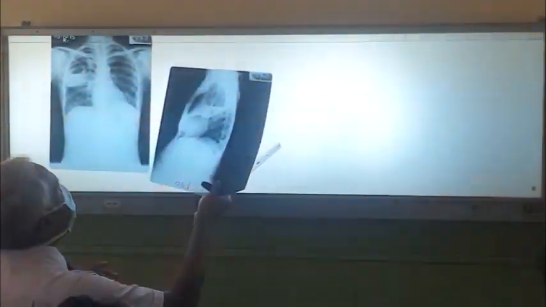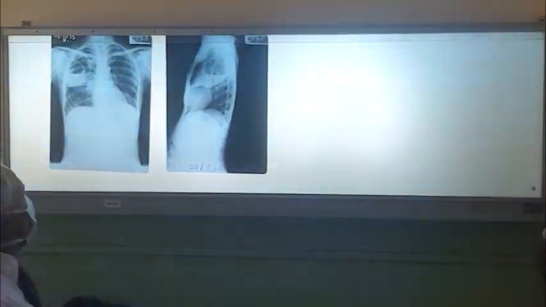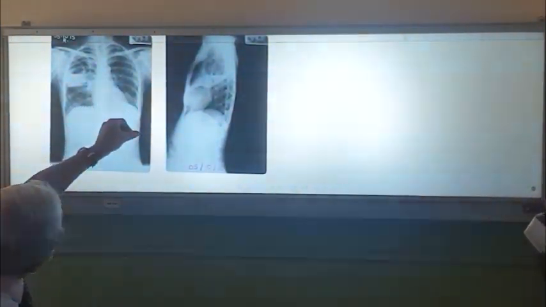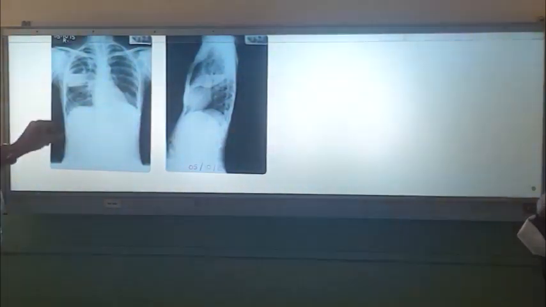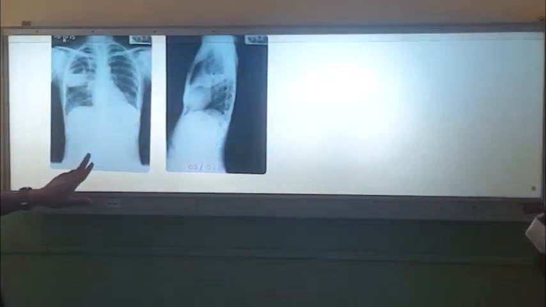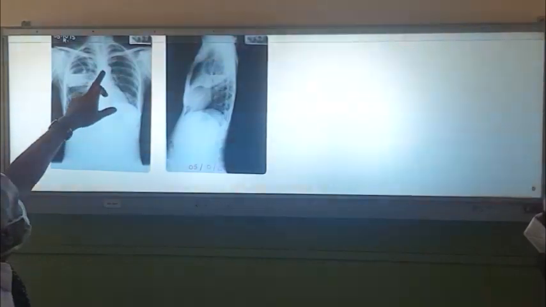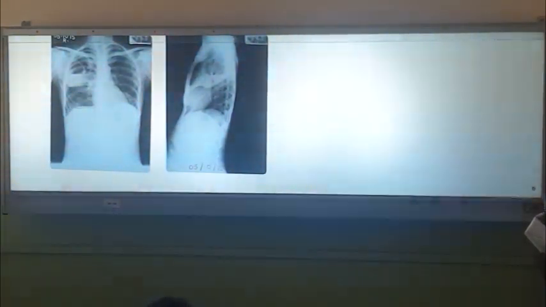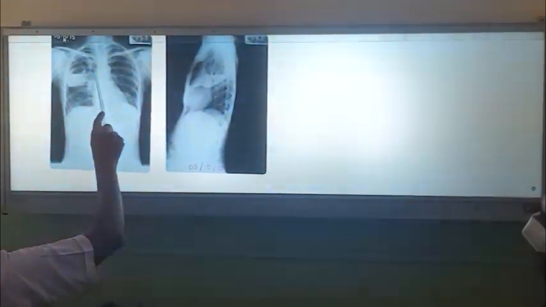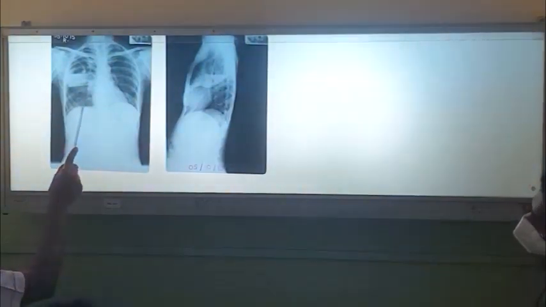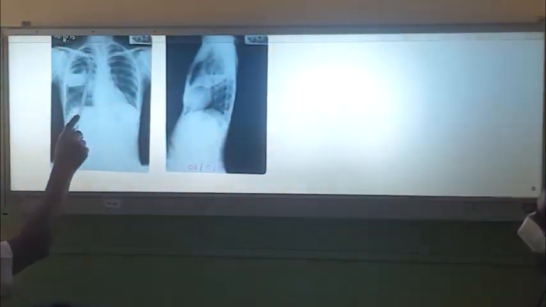So you can see this patient's chest wall. This is a wasted patient, right? You can see most of the spine also there, right? There is a big cavity, and this must be the transverse fissure. The cavity with the fluid level. Cavity with a fluid level means there's a lung abscess. So it's a lung abscess.